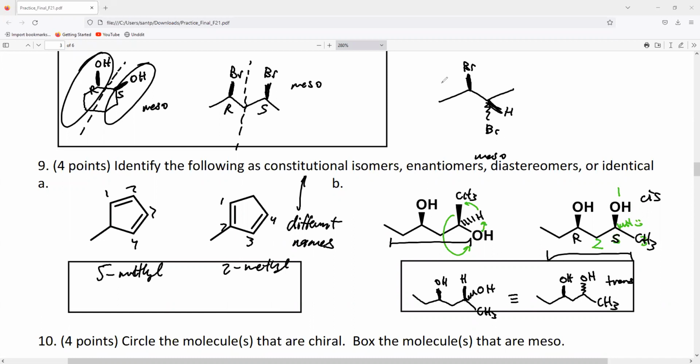Because if you can see it in your head, you could spin this in a way to make it look meso, but I don't feel comfortable with a method that I can use all the time, or I don't feel comfortable showing you guys a way to do that. So I don't want to confuse anyone. So we won't use that.